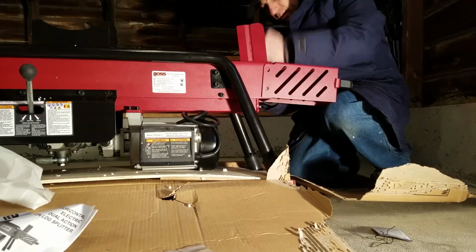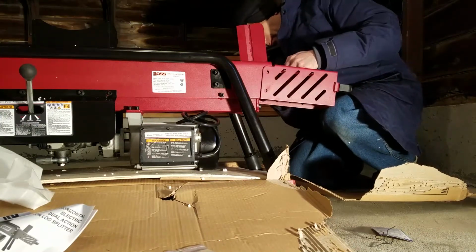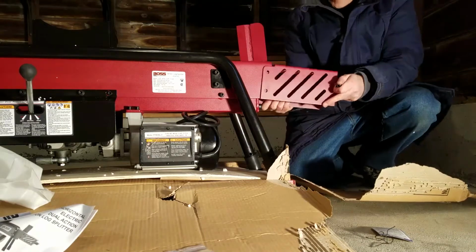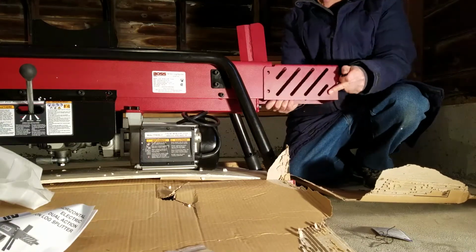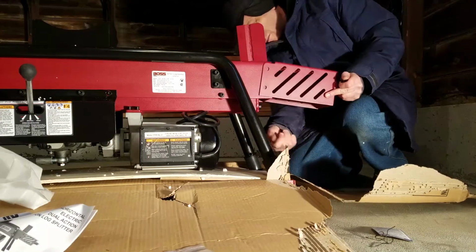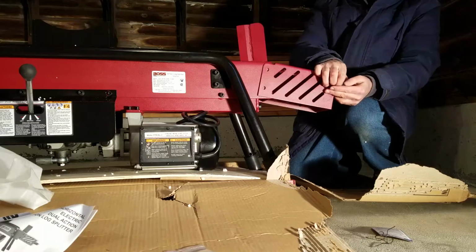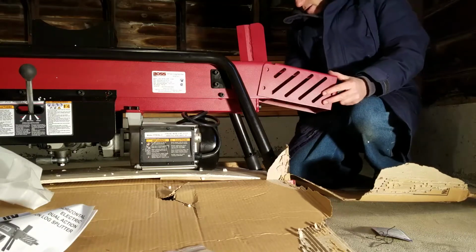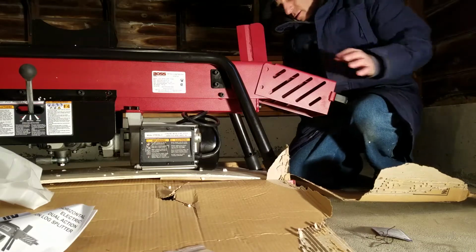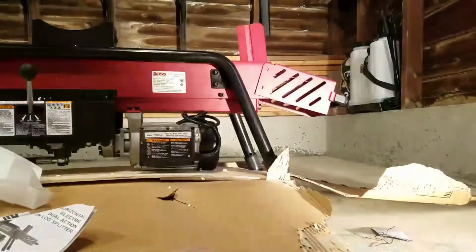You gotta line this thing. Oh, come on. I need a screwdriver, but whatever, we'll figure it out. So I'll get these four in and I'll get you back on.